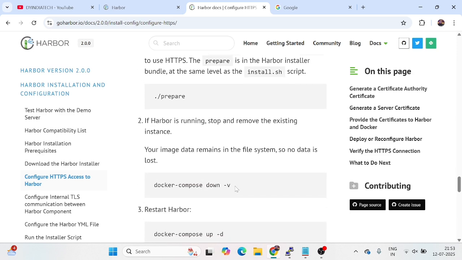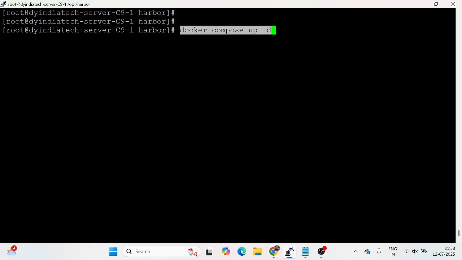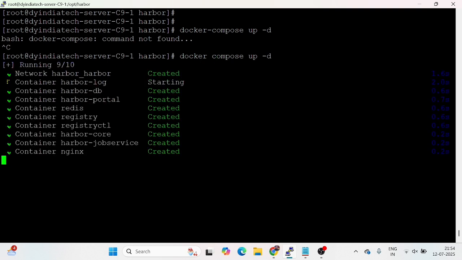Next, we have to run docker compose. The command is like this. So now I'm starting my Dockers, all the containers which are required to run the Harbor registry.